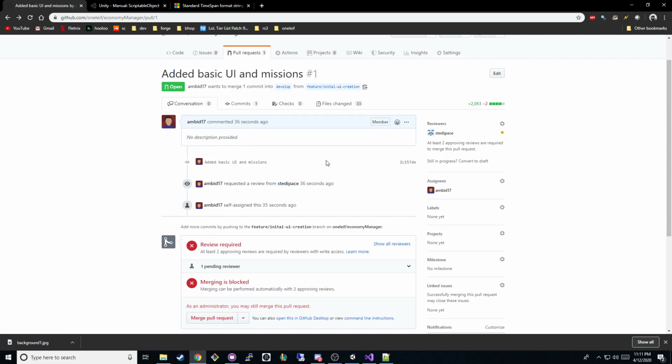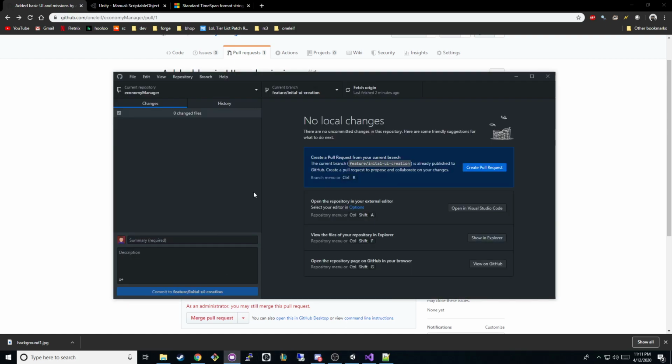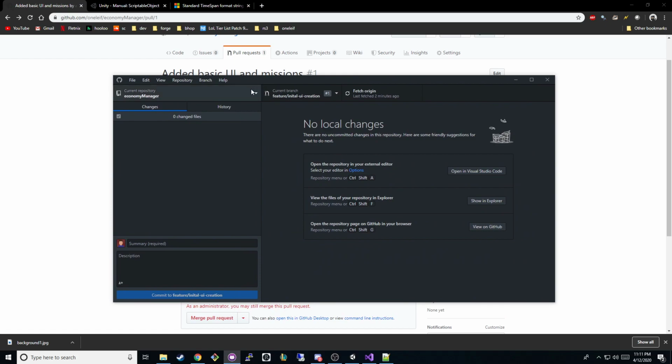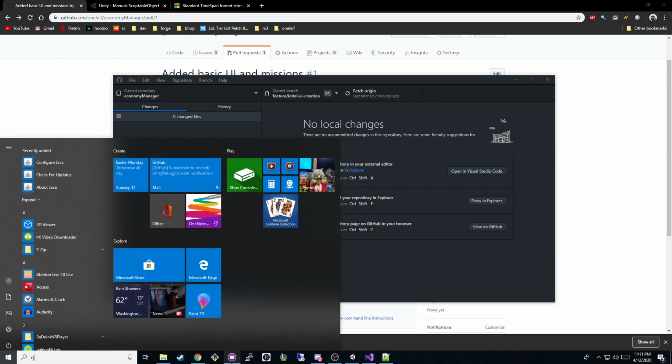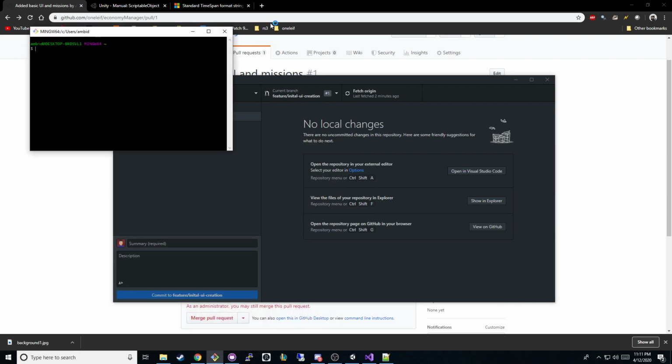You'll either want to find a UI version, like I believe there's Git Tree, GitKraken. There's a bunch of different UIs for it. I just use GitHub Desktop. This is just the UI for it, right? Yeah. Or you could do it all in the command line. I'd almost recommend doing it in the command line so you can figure out what's going on under the hood when you're doing these things. The command line is the terminal. Yeah. Okay.